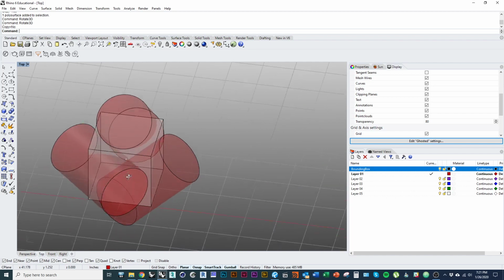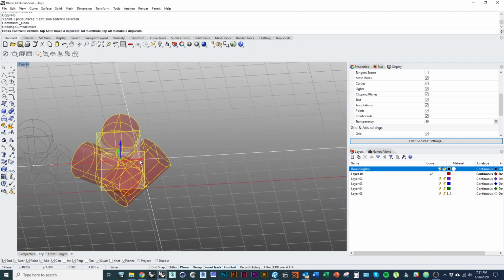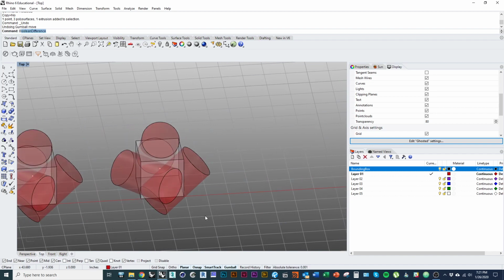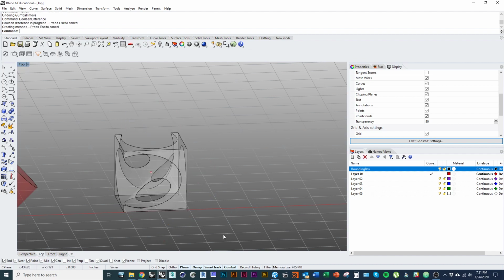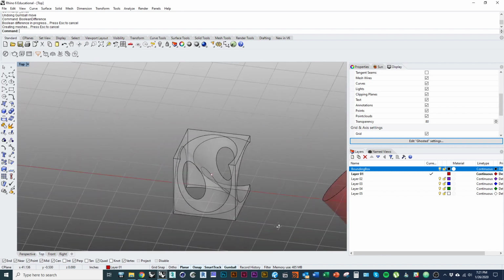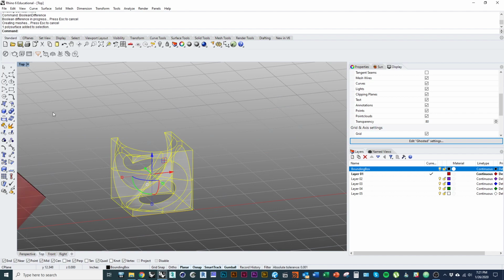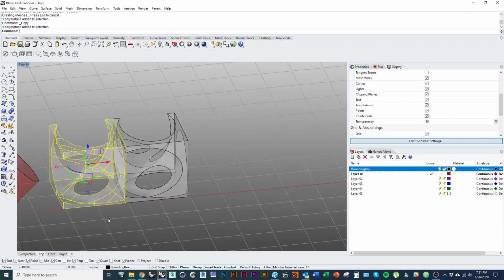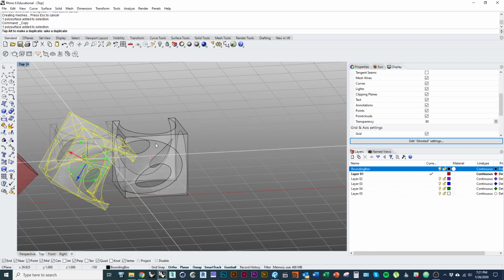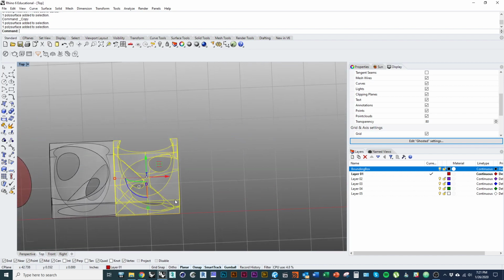Right, and then if I go ahead and copy this guy, then I'll do my Boolean operation again, Boolean difference. Press enter and select my 3 cylinders. And there we go. So that's actually the geometry that's on the assignment sheet. That's the example. And then again with this, if I copy it around and rotate it in different ways, you'd find that it makes complementary intersections like that.